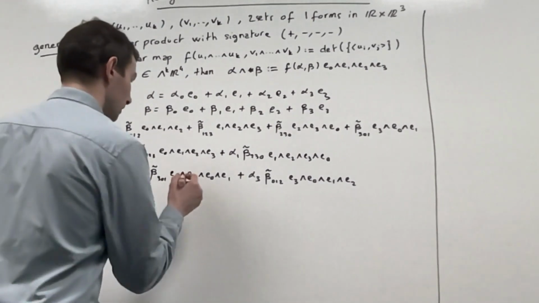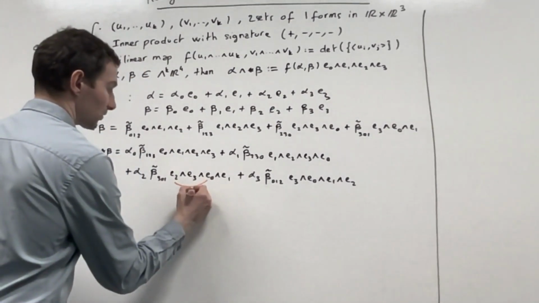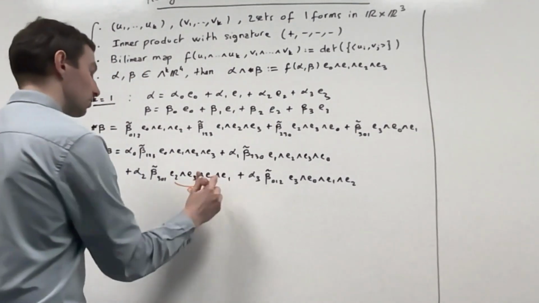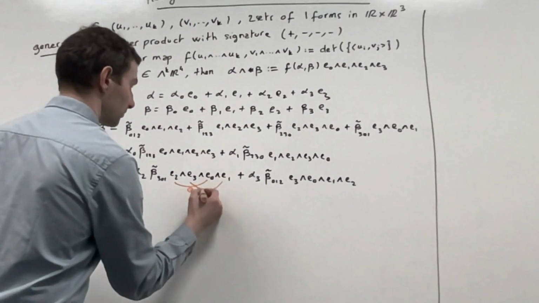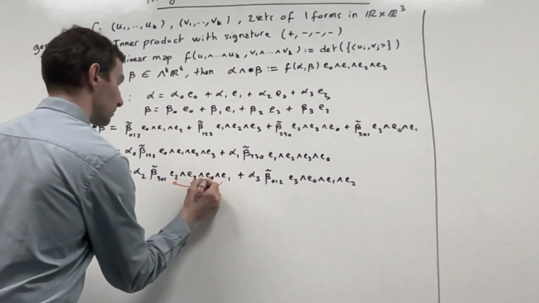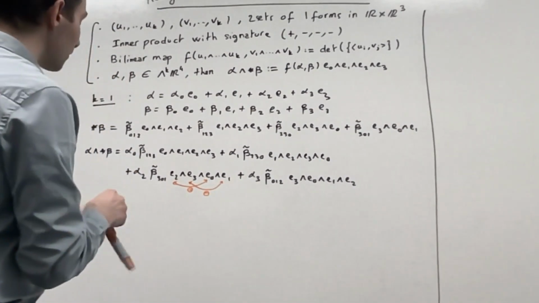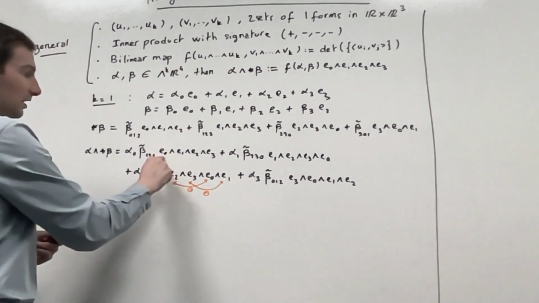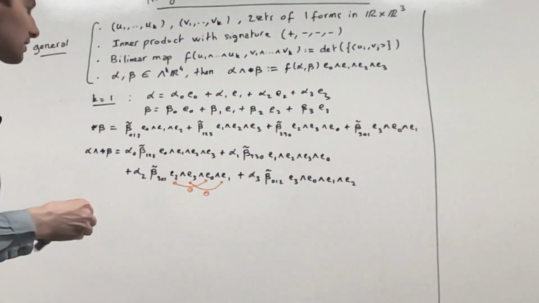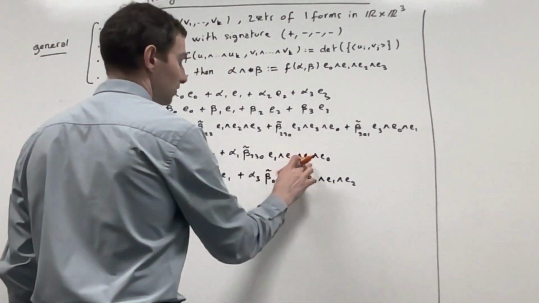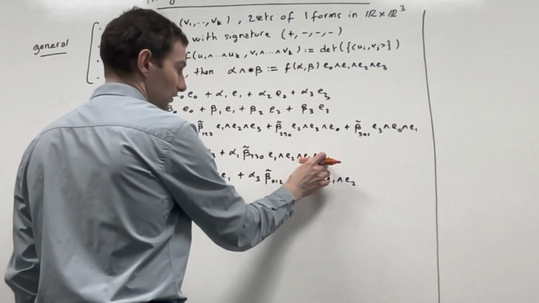So yes, let's swap E0 with E2, and that's going to bring me a minus sign. Okay, and then once I'm done with this, I swap E1 with E3. Okay, so that's what I'm going to do, and here I get a minus sign as well, and therefore what that means is that here, this is basically just plus E0 wedge E1 wedge E2 wedge E3. Likewise, here I've got E2, E3, so what I can do is basically swap E0 with E3.